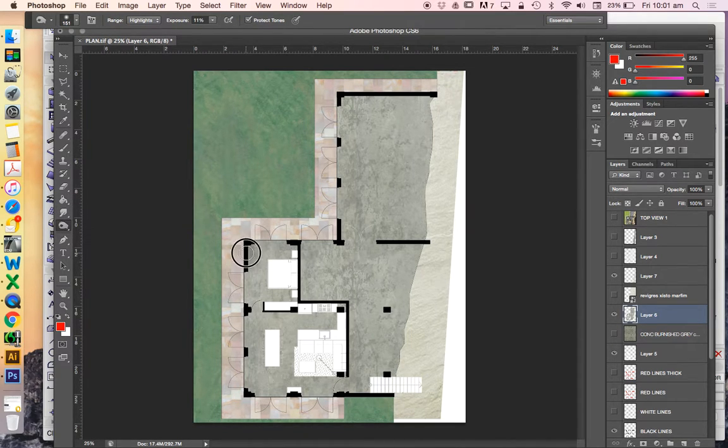And you can build up slowly. So I'm going to start with the edges of the room. I'm just going to darken the floor around the edges. This does two things. This helps to make it look real in terms of shadows, and it also makes it look a bit more believable in terms of surface area or trafficable area, because once you've stepped on an area, it tends to fade or wear.